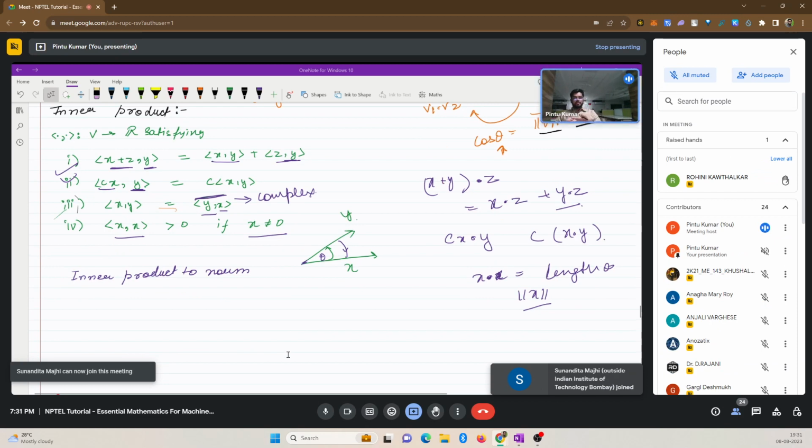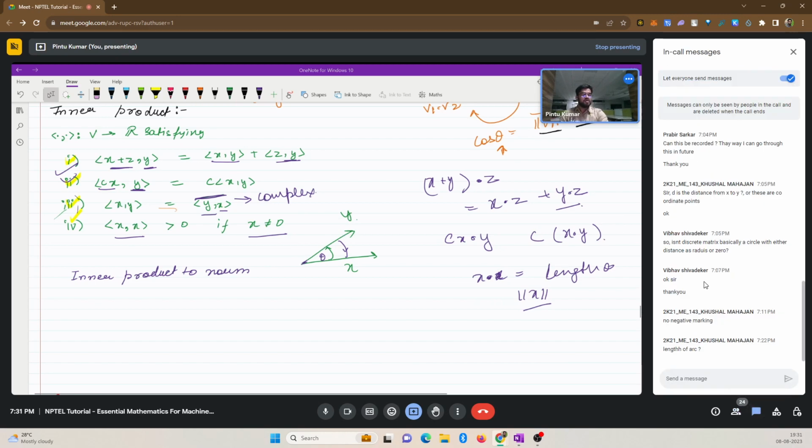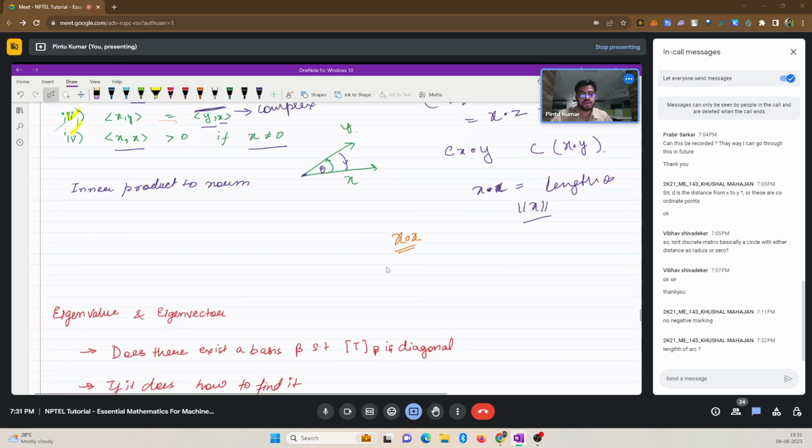Okay, so these are the four properties associated with inner product spaces. If some function satisfies these properties, then you can call it an inner product. Now, in the last point, I sort of revealed this: when you had a dot product and took the dot product of a vector with itself, it used to give you the length of that particular vector. If you recall, let's say, just a second.